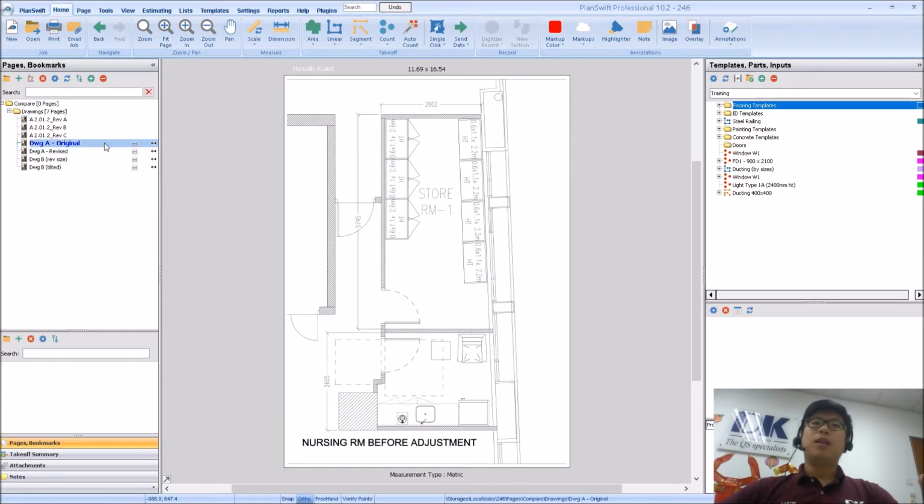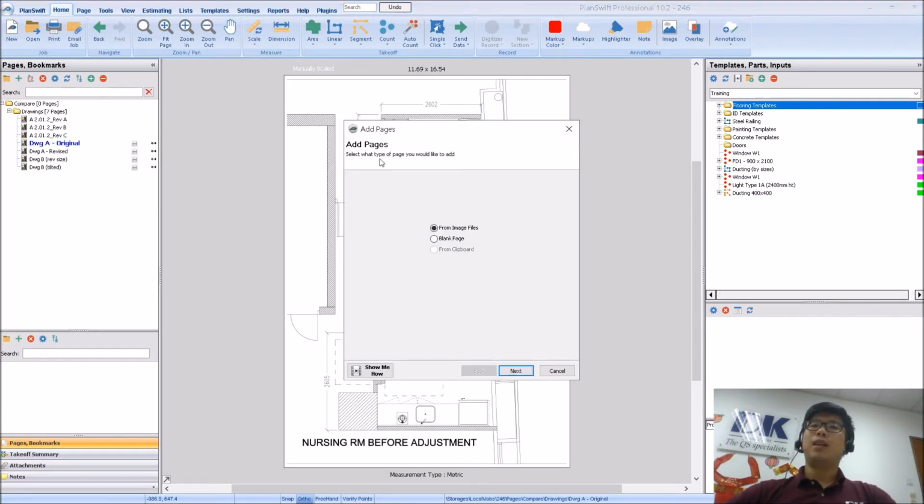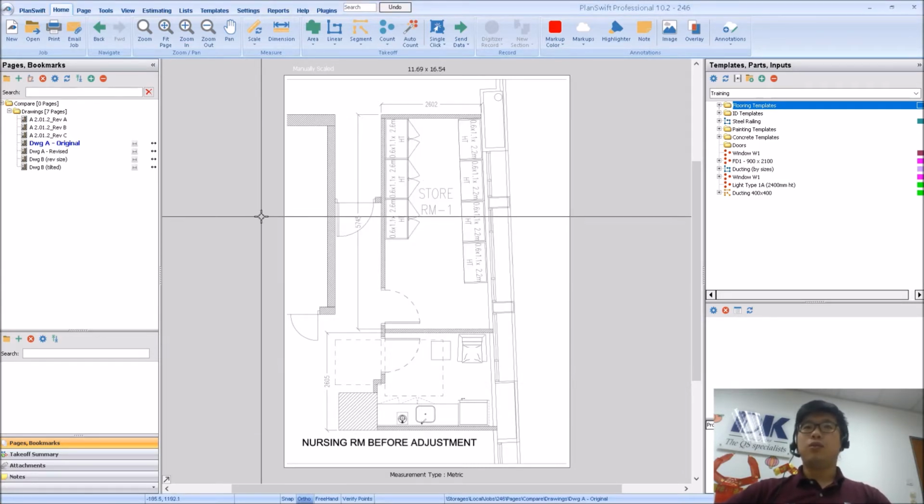Before you actually do the comparison or the overlay, you need to make sure that all the drawings that you want to overlay, whether it's the base drawing or the revised drawing coming in, version 2, you need to actually load them all within Planswift. For example, if I have two drawings to overlay, both need to be loaded, as in you need to add the pages into Planswift first. You cannot have just one and then expect to search for the second drawing elsewhere on your computer or even from your cloud drive. So those are the first few things you need to take note of.